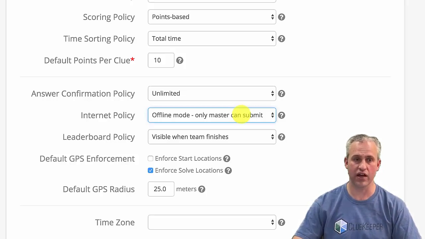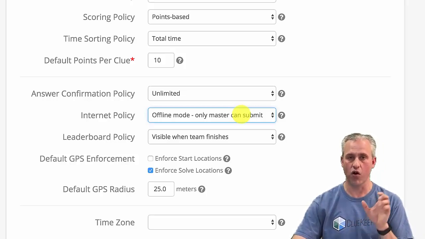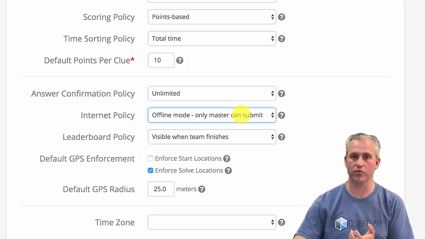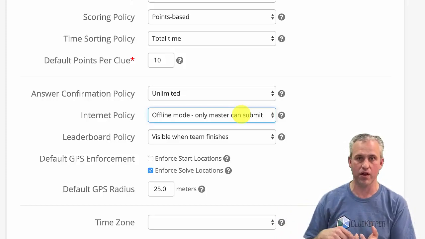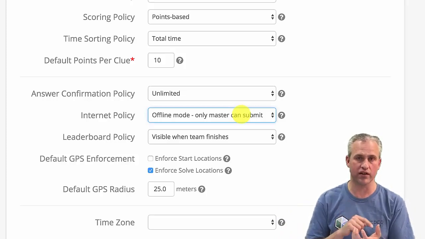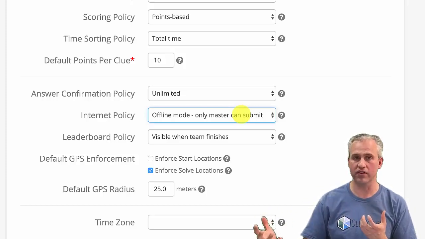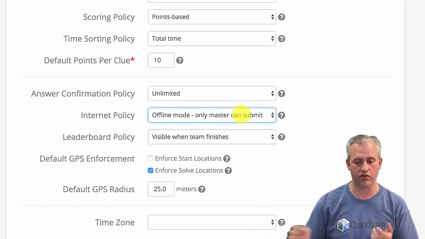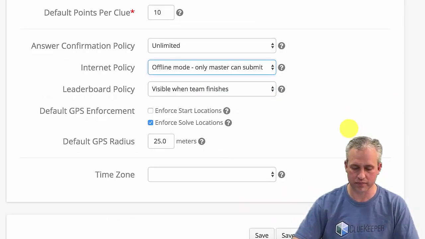However, the caveat is, in order to prevent cheating, only one device can answer. I think that's fine for what I'm doing, because I kind of expect there to be one person in the Children's Museum, and other people are helping him, but only one person is actually putting in the answers. Other people can be on the team, they can see the clues and stuff, but only one person can put in answers. So that's what I'm going to pick here.